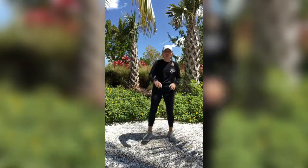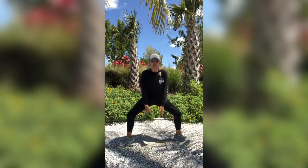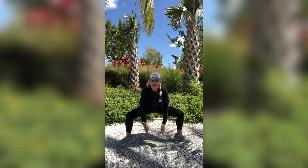Five, four, three, two, one. We are doing those sumo squats now. So open those toes out. Make sure your legs are nice and wide. We're gonna go down, bring those hands down here and then overhead. Here we go. Down, up, down, up.